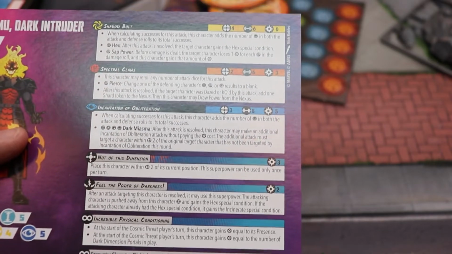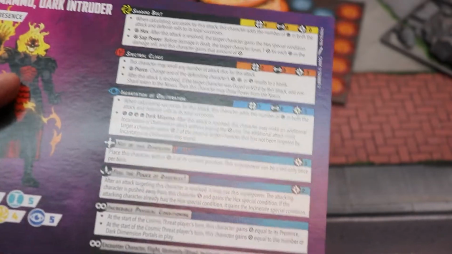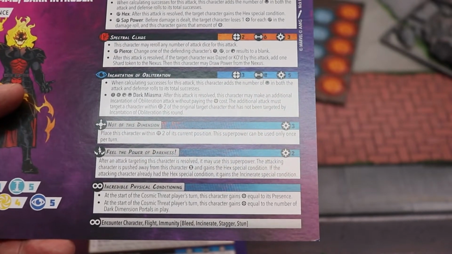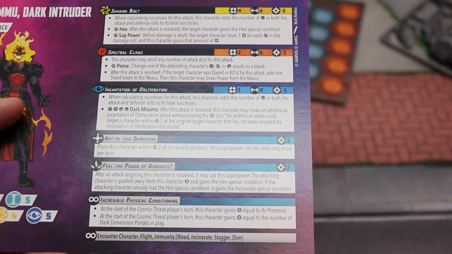And then you have Incantation of Obliteration, which looks like it does the exact same thing, and you add failures from both the attack and defense rolls to the comparison. So this Dark Miasm looks to be the exact same as his regular version that you use in a regular game. Not of this dimension: place this character within 2 of his current position, can only be used once, cost 3 power. Feel the power of darkness: after an attack targeting this character is resolved, you may use this superpower.